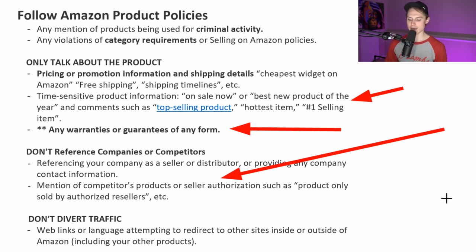And then obviously you can't divert people, so don't put your website on there or anything. Especially don't say, and you get a warranty as long as you register on this website. Don't say that. But overall, you should be pretty good. In upcoming videos, we're going to be talking with Eric from Virtuous Graphics about the best practices. We asked him about these guidelines for Amazon Video, and his main highlight was that Amazon really enforces the URL.